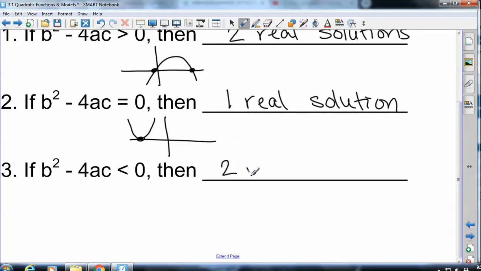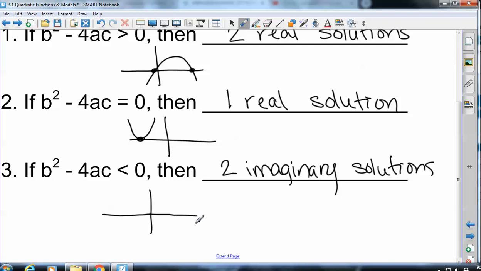If it is negative, you have 2 imaginary solutions. What does that look like on a graph? Can we graph imaginary solutions? If they're imaginary, how many real do you have? None. So it's just a quadratic that never touches the x-axis. Okay, and those are the only possibilities. It can touch the axis 0, 1, or 2 times. And we can determine that either by graphing or looking at the discriminant b squared minus 4ac like we did in the past.